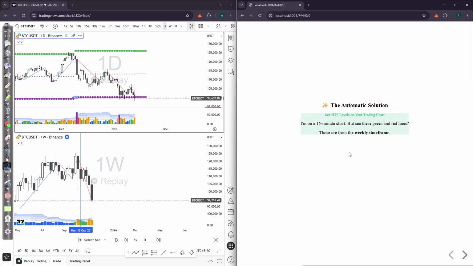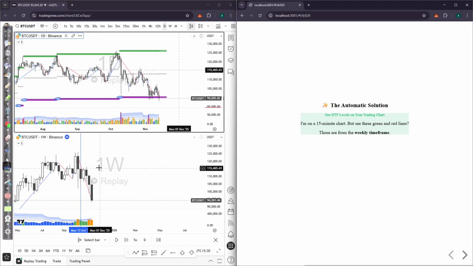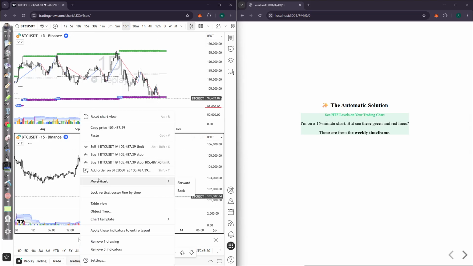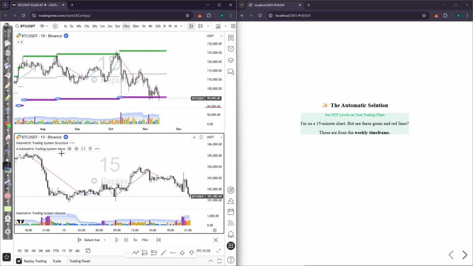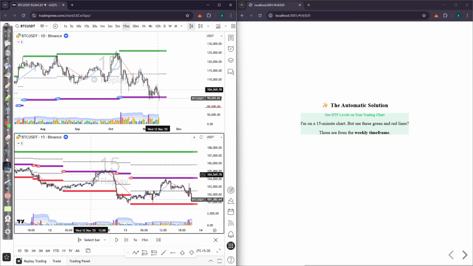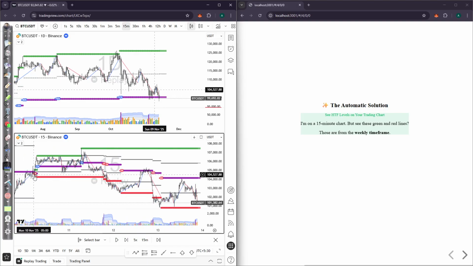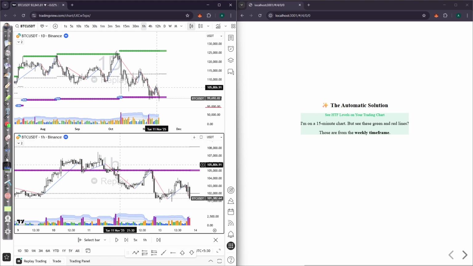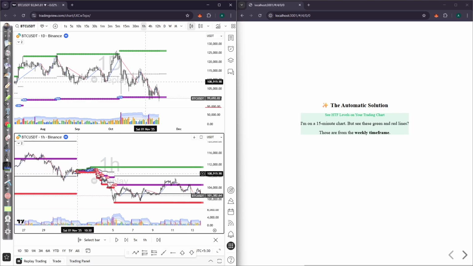Now the automatic solution that we have here is that these levels that you see, these levels that we draw, let me just enable that. You see these levels which I talked about, green, red, midpoint. This is calculating the highest high and lowest low from the start of the week. So we already have a context of higher time frame for that particular week, and if you move on to the 1 hour time frame, then we have the highest high and lowest low for the whole month. So that contains the 4 weeks of data.